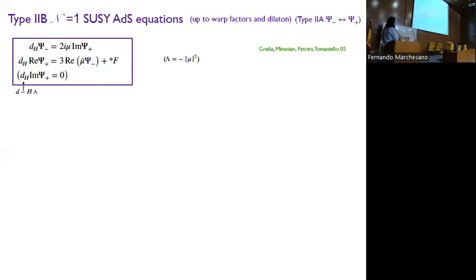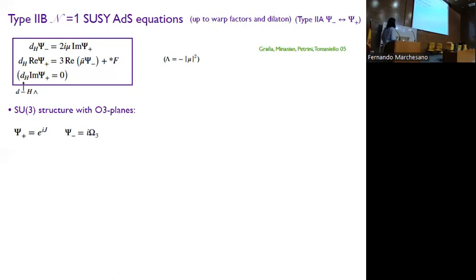The third one I wrote in parentheses because if you are in AdS, remember mu is like the square root here. Minus mu squared is the cosmological constant. And if you're in AdS, if mu is not 0, this operator, which is d minus H wedge, is nilpotent. So d_H of this is d_H squared of this. So this third equation is automatic when mu is not equal to 0. But since we will sometimes be close to mu equals 0, the small cosmological constant, let me write it here. Again, there's a lot to say about this, but let me not say much more.